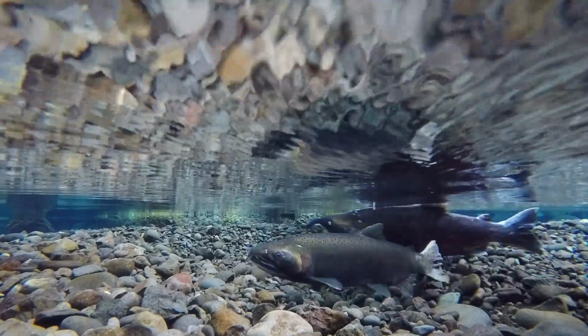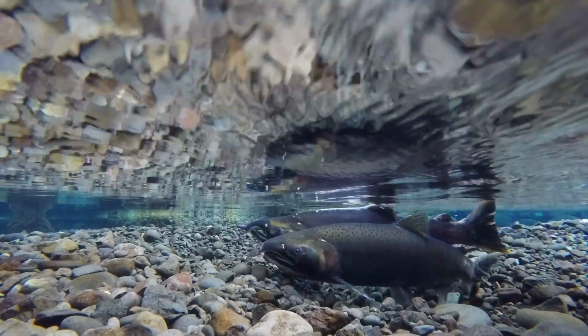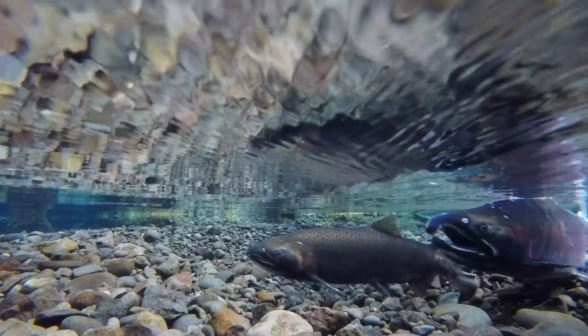However, the bear did move the trap and put it in an area over there in the corner where salmon were trying to spawn, so I had to do something. It was an emergency. So I put this bridge in, this wildlife corridor, excuse me, so I could get over to the other side without disturbing the salmon, so I could pull the crab trap out so they could continue with their spawning.